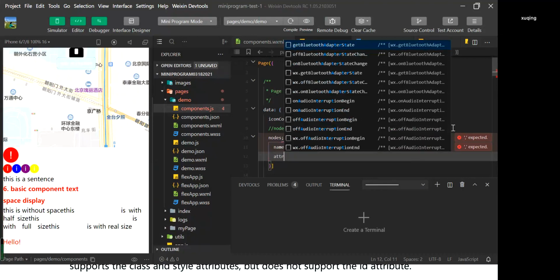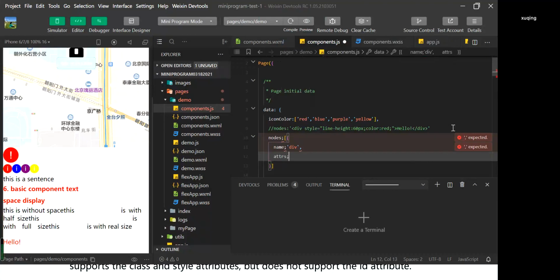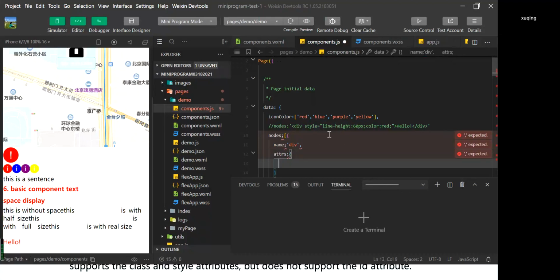Similarly, we need to set the line style, the line height, and the color. We can copy it directly here. Line height and color. Yeah, we can just copy it here. We can adjust the style.